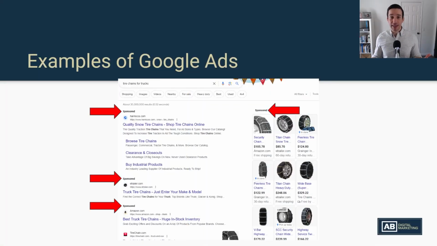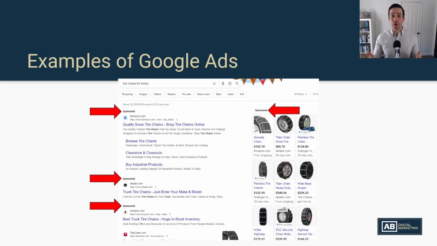All right, so the first thing is we just need to make sure we have an understanding of what a Google ad is. So here's a perfect example of what that is. You type in tire chains for trucks, and then a couple of different Google ads pop up. So these appear before and above the organic results. And so you can identify a Google ad by where it says sponsored. It looks very similar to an organic post, but the Google ads will have that sponsored text right above the message right there. And there are different styles of Google ads.